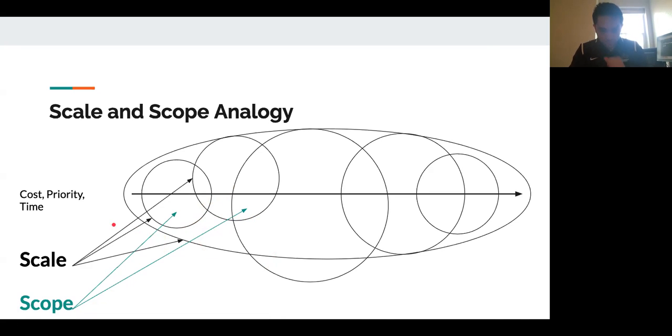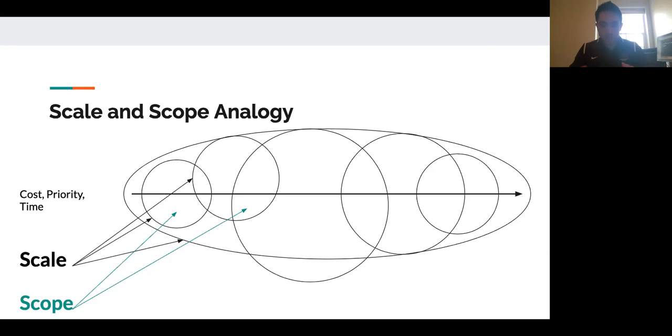Now we have the question of what comes first, right? Does scale come first or does scope come first? In essence, both must occur in equal amount or with equal opportunity to work well together. This means they're not mutually exclusive. If there is an afterthought in the design project and its planning, it will present itself later on or downstream in the project. And so coherence requires the mutual inclusivity between scale and scope for you to achieve a successful outcome.